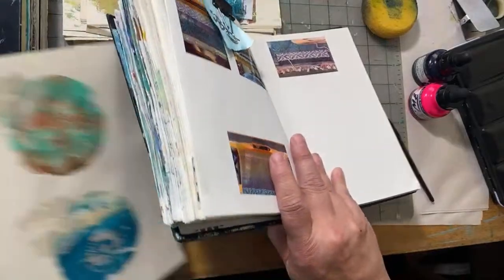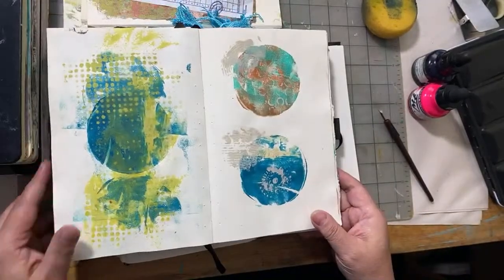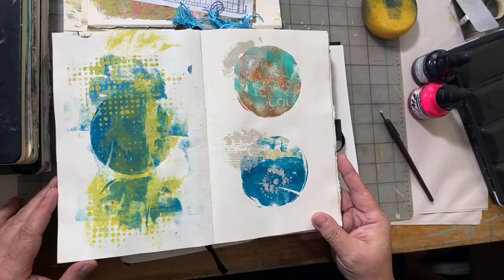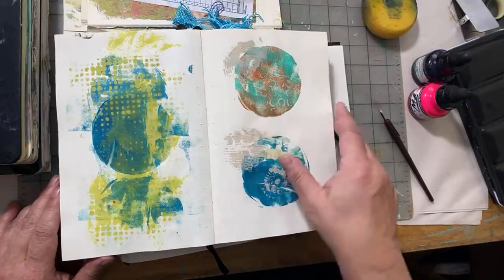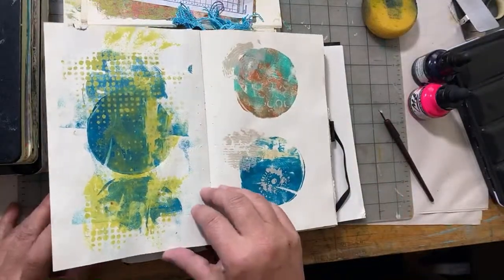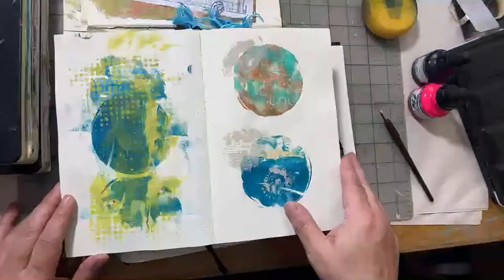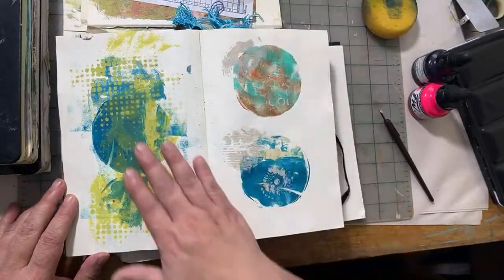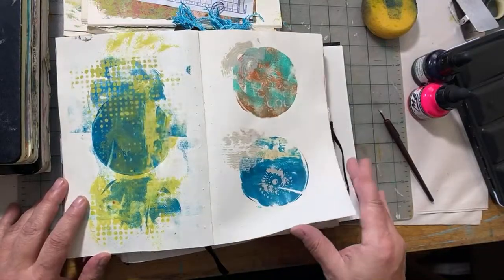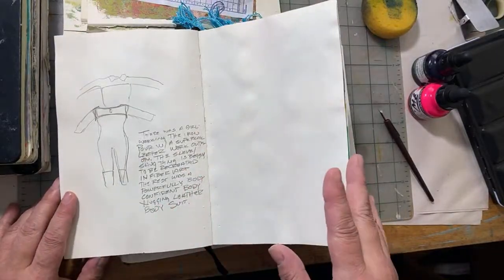But I do have my other books set aside. This is what I did yesterday, and as messy as it looked when I was doing it, coming back to it now that it's dry, I don't hate it. It's not bad. It's a good start. It's a good layer. I definitely will put stuff over it. And then, oh, this is the notes.